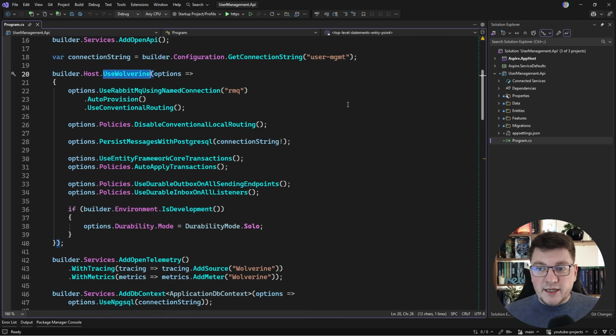So overall, enabling Outbox and Inbox support with Wolverine is basically a piece of cake, because these 2 patterns are built into the messaging framework, and you don't have to do additional work to make this happen. Now, I also urge you to check out the documentation about this. I'm going to leave it in the description. You can take a look at the Marten integration with Postgres, which is much more native to the entire Critter Stack than the EF Core approach, and then you can decide which one works better for you.